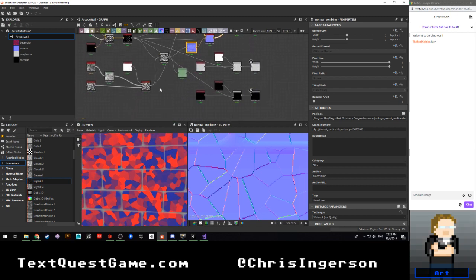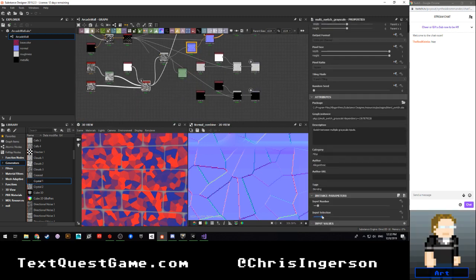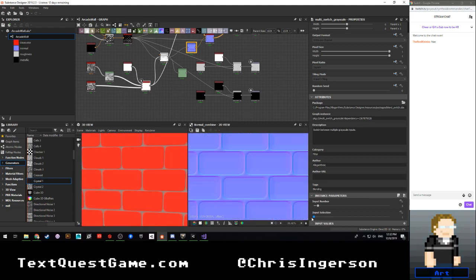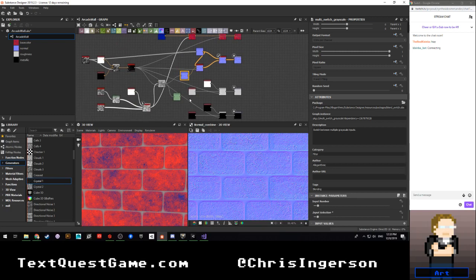Let's go ahead and scrub through this real quick to make sure everything looks good. Okay. Yeah, that looks fine. Right. Well, then let's do that.